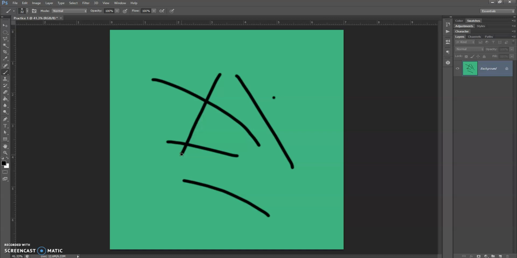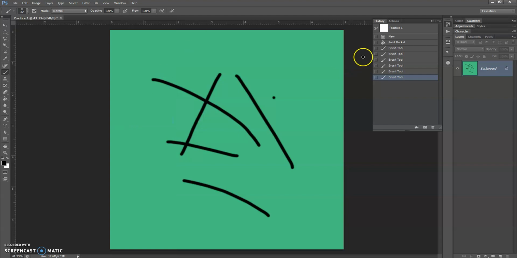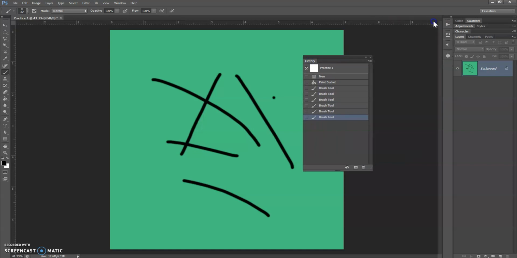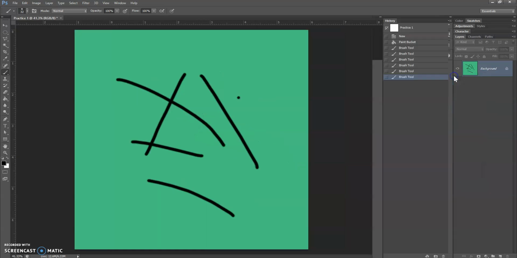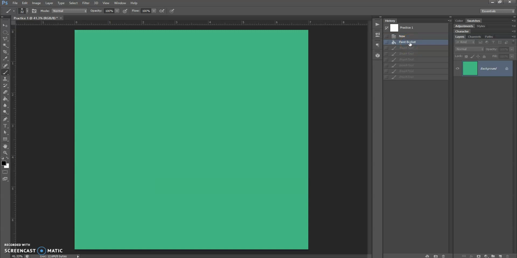However, Photoshop has their own cool tool. It's called the History panel. So if your History panel isn't up, which I'm guessing it's not, you want to go to Window and then History and open up your History panel. Yours might appear out here like this. It might just jump out here. What you're going to want to do is bring this over here until you see that blue line, and you're going to want to dock it because you will use your History panel all the time. Okay, so yours will look like this. It'll just say paint bucket, because that was the last thing that you did.